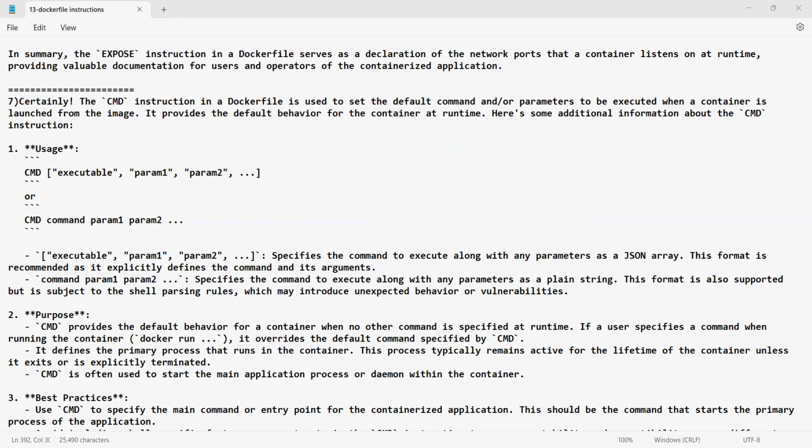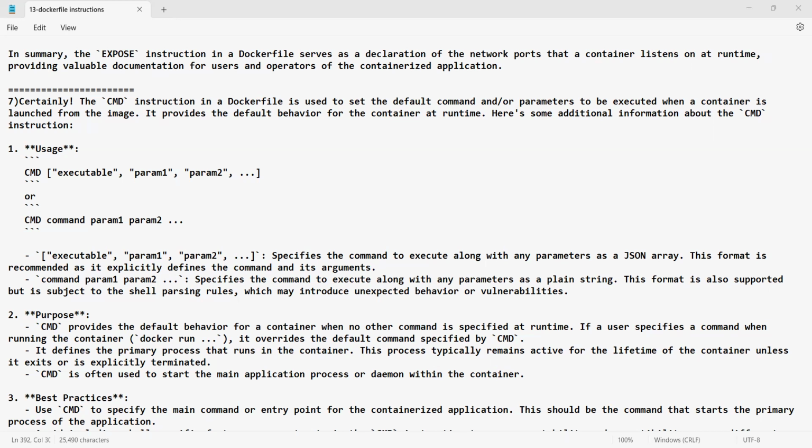For any subsequent instructions, it's a good practice to use WORKDIR to ensure consistency in file paths. When you use WORKDIR, it provides consistency for file paths for our application. That is about WORKDIR.